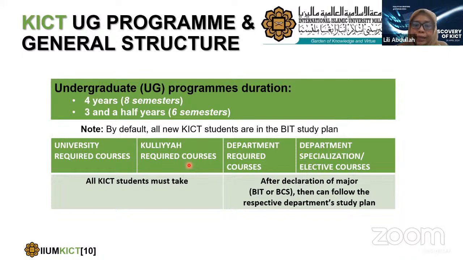And then after you have declared your major, then you go into the discipline. So we call this department required courses. So BIT, we have certain percentage of BIT required courses, and BCS as well, we have a certain percentage for BCS required courses. And then when you arrive to 3rd year or 4th year, right, your cluster of courses will change to more specialization courses. This we call elective courses, but you'll be able to choose based on your interest, right, what kind of specializations or concentrations you would want. So we have for BIT and also we have for BCS. Dr. Amir and Dr. Azmi will brief a lot more on this.